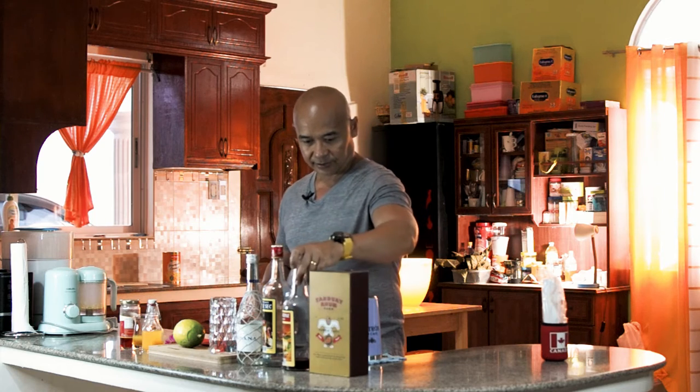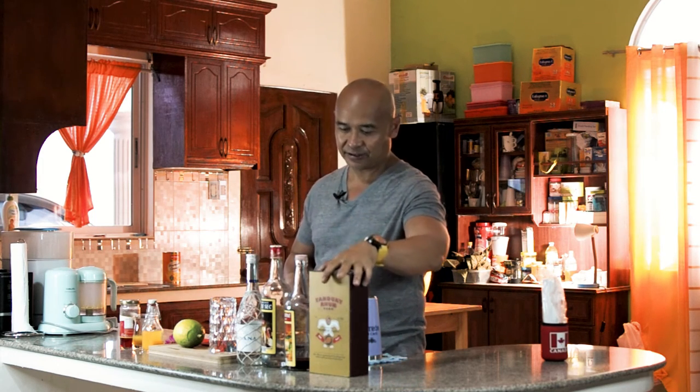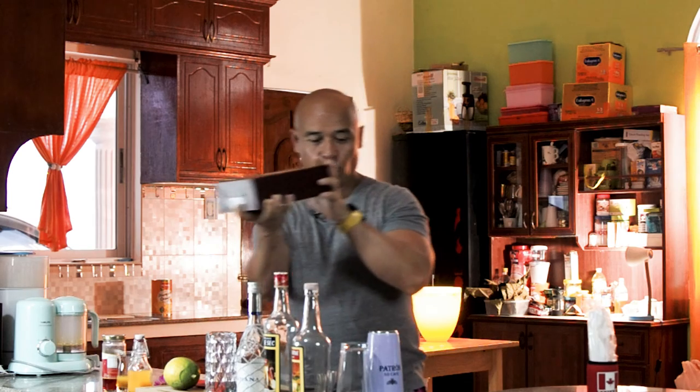The Mai Tai I'm making today is either my own style or the old-fashioned style. So I've got the white rum, the savannah rum, and the triple sec. If you have orange liqueur — triple sec — also if you have Grand Marnier, that's really good to use as well. Grand Marnier is a brandy-based liqueur. Then I've got the dark rum, just for topping at the end of the drink. And then I've got the grenadine, pineapple juice, and lemon juice.